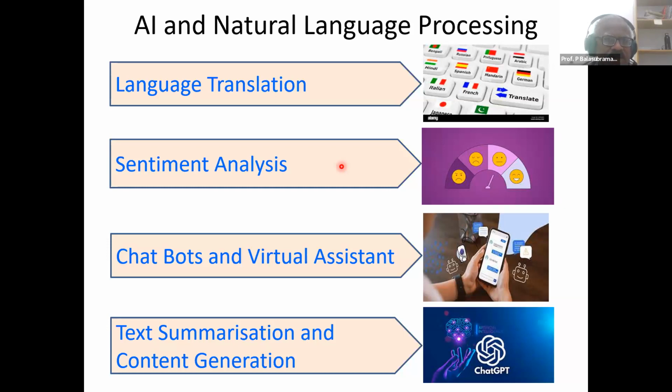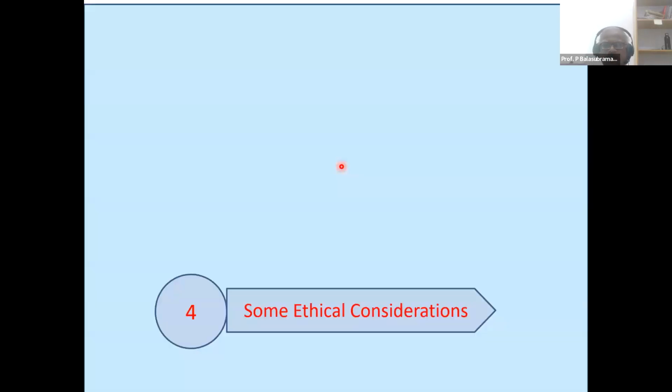Similarly, sentiment analysis. For example, on Zomato, customers give feedback whether the food is good or not good. Or otherwise, every customer after a purchase will give some feedback, and then I can classify the feedback into good or bad, and then I can analyze why the bad feedback is coming. So those kinds of things are possible with NLP, natural language processing, which is a part of artificial intelligence.